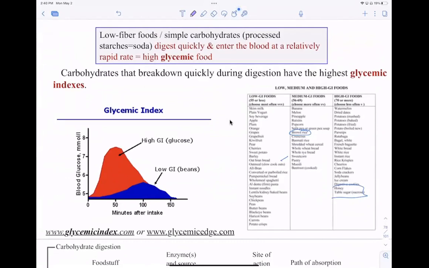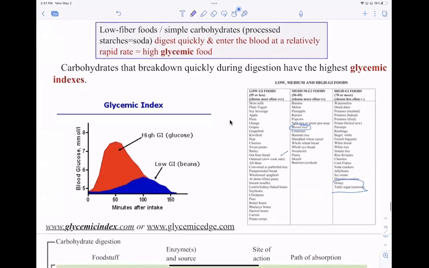That would be type 1 diabetics. Type 2 diabetics, they still do produce insulin, generally speaking, but the insulin no longer works. But they could still use the glycemic index, because it's not good to have blood sugar levels rise drastically after you eat food. It's just not good for your body. And you end up storing more of that energy as fat than with a low glycemic index food.